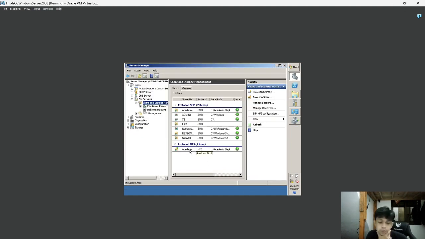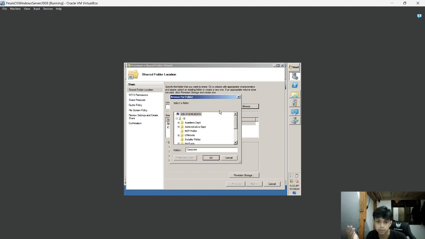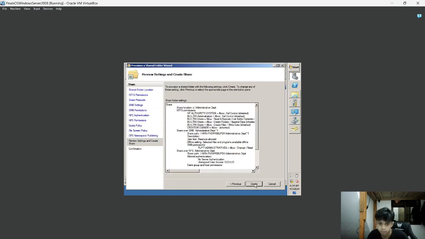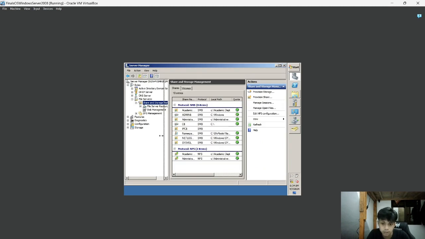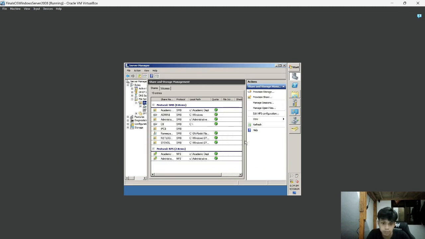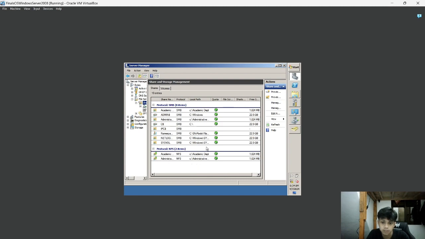Okay, so now we have created an NFS or provision share for the academic folder. Now we're going to proceed to the administrative department. Now we have the academic and the administrative NFS. As you can see, both departments are already done.